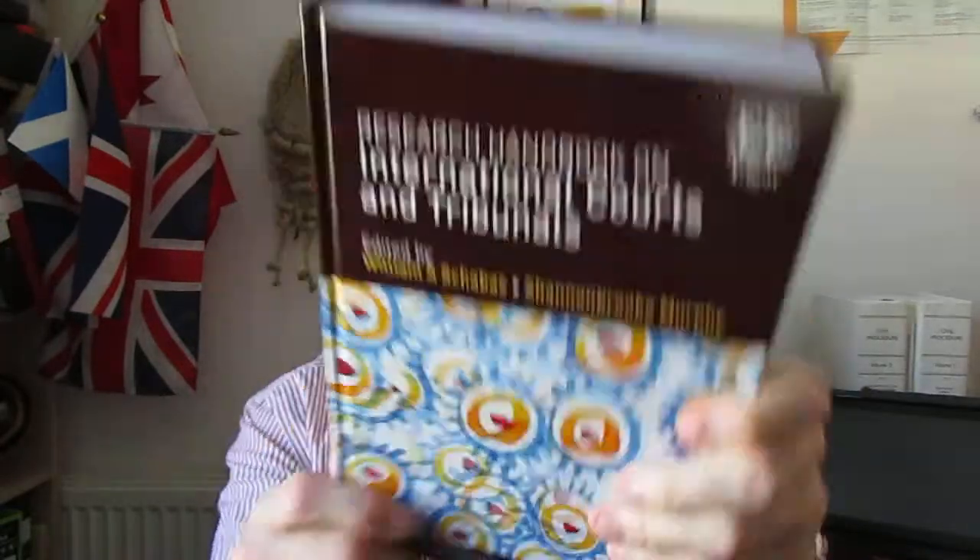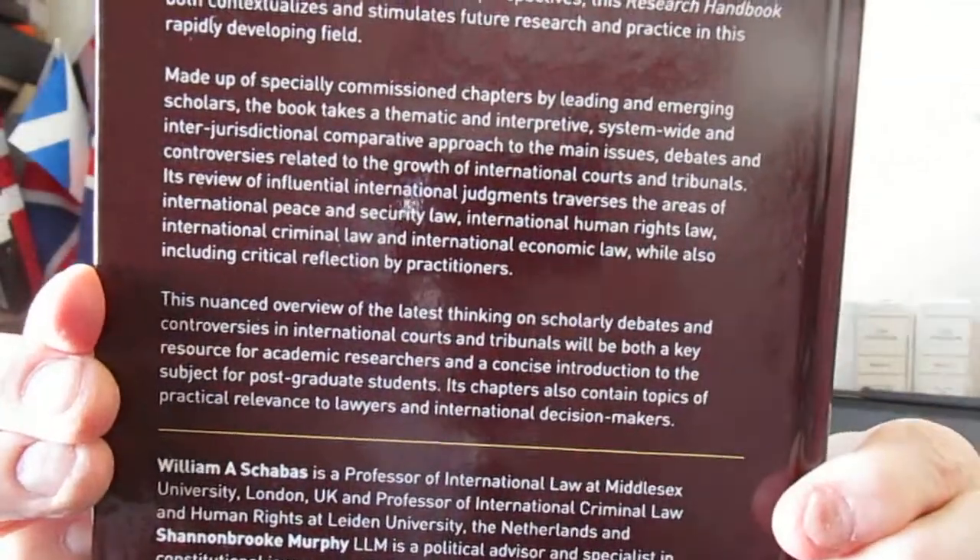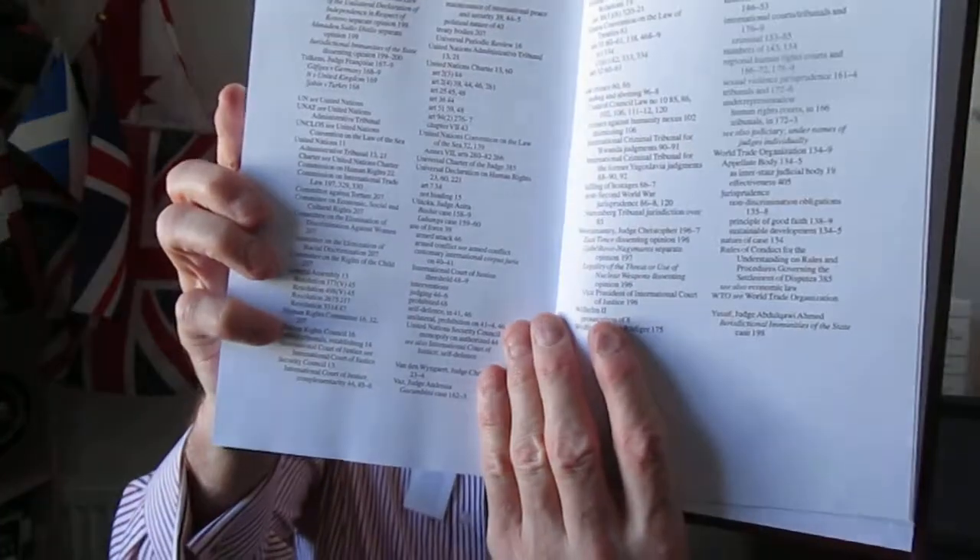They're independent publishers with a very good track record now of work in this field, producing these handbooks in the various series of books they have. This is the front cover of the book. It's a heavy book and it's a hardback. You can see the back of the book — it's got quite a lot of information about what's in the book. I've used some of that information as quotes. The book index at the back runs to over 500 pages. It's organised by page numbering, so you should find things pretty quickly. It's quite a detailed index.